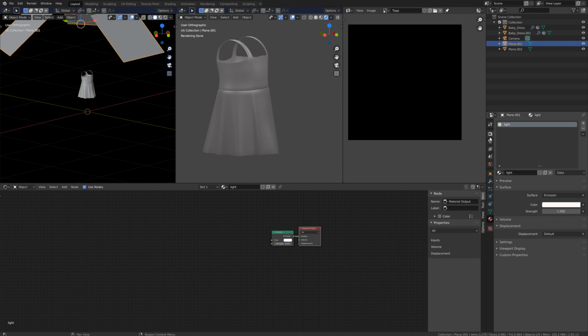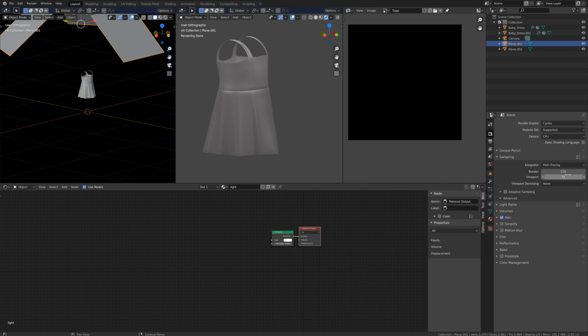Something I didn't tell you is if you go into the scene tab, you have a 128 render and viewport 32. This is how many steps Blender is going to take, or the sample size, to give you a look at what you're actually going to get. We want to see this in high resolution all the time, but it takes a long time to see that. So at the beginning, when you're just figuring out your textures, when you're figuring out the colors and the pattern and everything of your textures that you bring in, keep this relatively low, because as you change things, this render will start all over again.